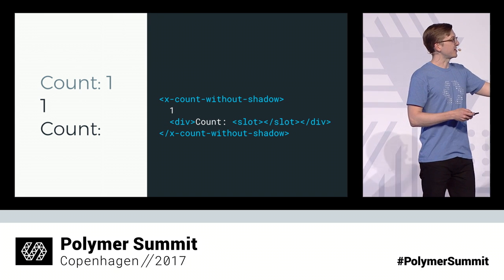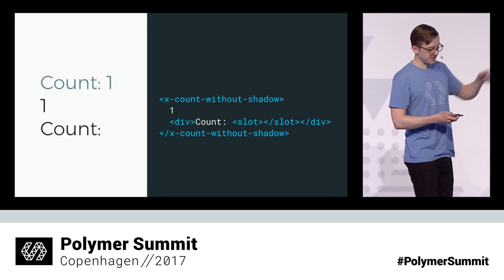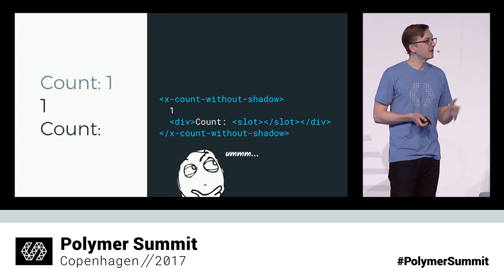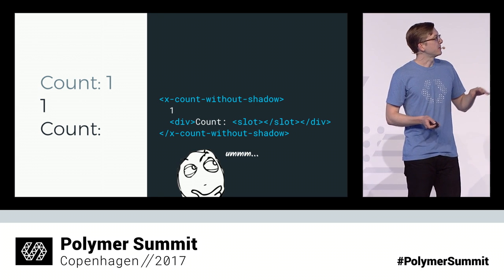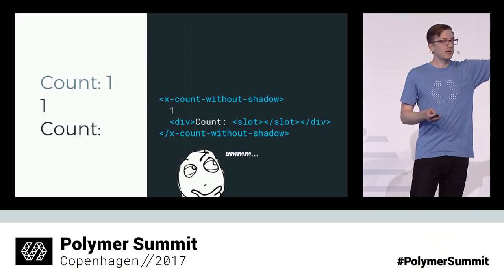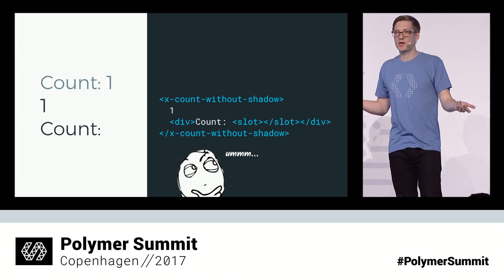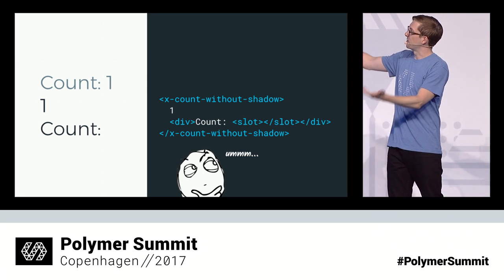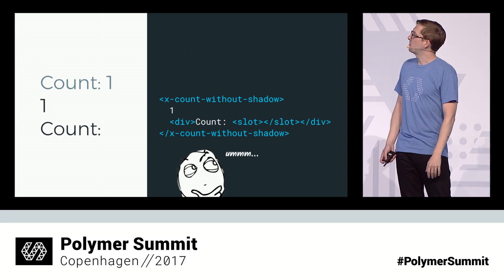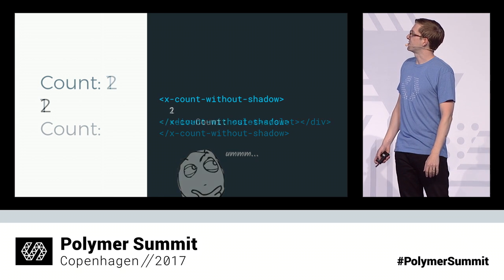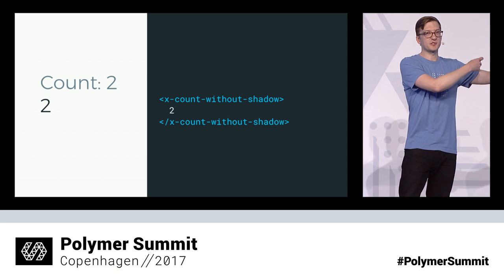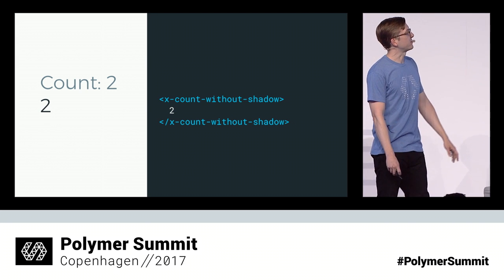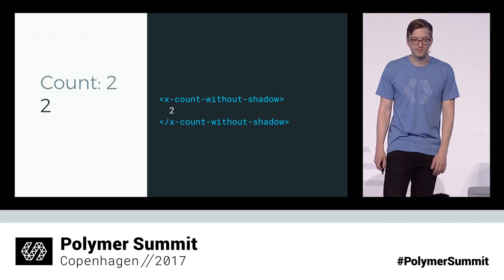So the next tick, React is going to look at this, and it's going to say, in my render function, you told me about the number, but you didn't tell me about this div thing here. Really, what is that? You didn't tell me how to render any of that. So what's it going to do? It's just going to delete it. And so the next phase just throws away all the light DOM children, and now we just have the number 2 inside of that element.